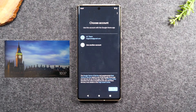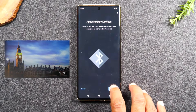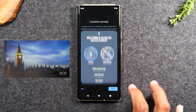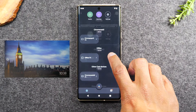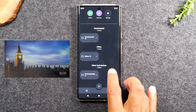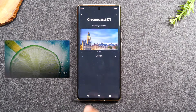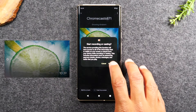Once you open the Google Home app, it will ask you to select one of your Gmail accounts. Select yours and hit OK, then Next, then Allow — this just allows it to find the Chromecast a little easier. After those few clicks, we are into the app. Swipe up under other cast devices and tap on your Chromecast. You will see an option at the bottom that says 'Cast my screen' — tap that, then hit 'Cast screen' and 'Start now'.